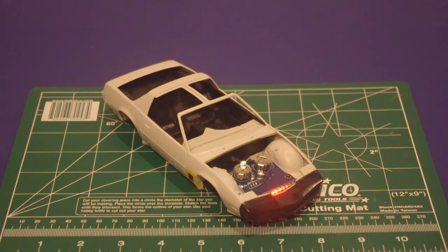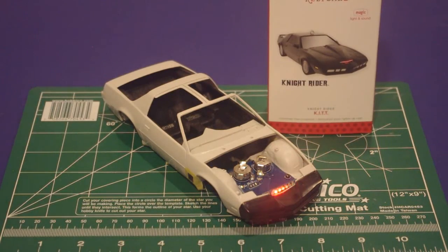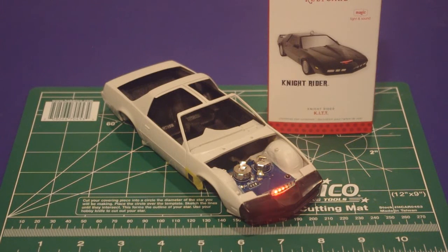Now, if I was just doing the scanner eye, that would be the end of it. But I'm going a bit more ambitious than that. What I mean by that is, in addition to the scanner eye, I'm also mounting both the speaker and the circuit board from the 2013 Hallmark Knight Rider ornament, and I'm going to mount those in there so that when I press a button you can actually hear a sound bite from the television show with William Daniels going, "I am the voice of the Knight Industries 2000, KITT for short, or KITT if you prefer." And that's the only sound bite it's got, but that's all it really needs.